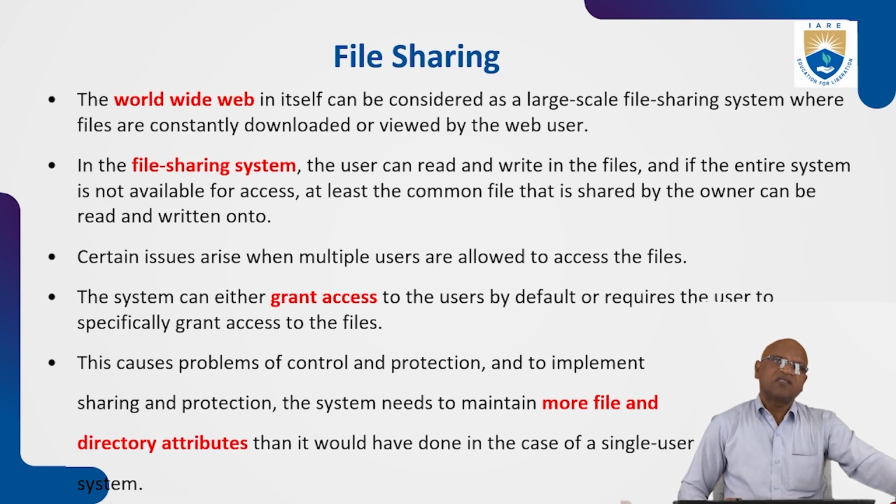Certain issues are raised when multiple users are allowed to access the files. The system can either grant access to the users by default or require the owner to specifically grant access to the files. This causes problems of control and protection, and to implement sharing and protection, the system needs to maintain more file and directory attributes than it would in the case of a single-user system.